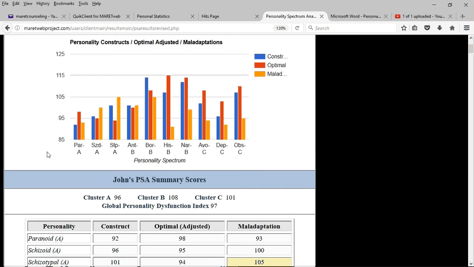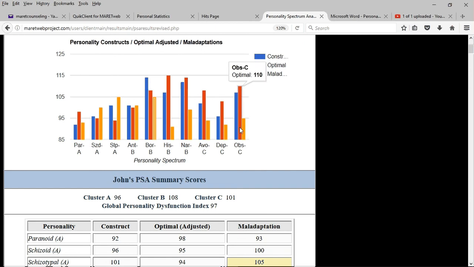Okay, as I look through this as the expert who has written a book and got a doctorate based on this concept, the PSA, I look at cluster A, and I see nothingness. We got a maladaptation of 5, but really, there's nothing going on here. And when we look at this whole thing, we have 2 maladaptations at 5, and that's it. No more maladaptations here at all.